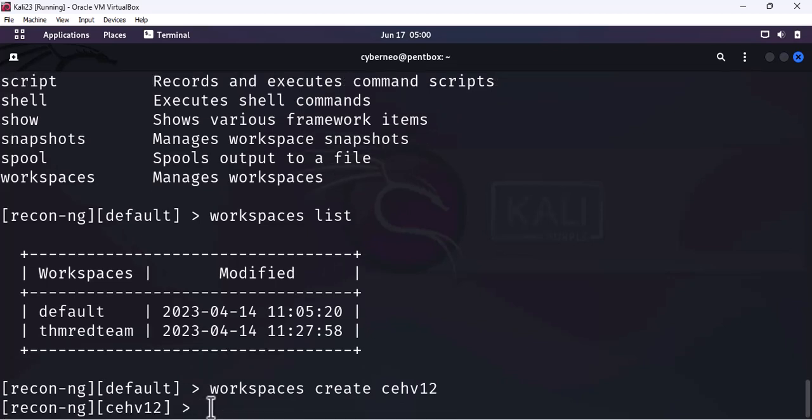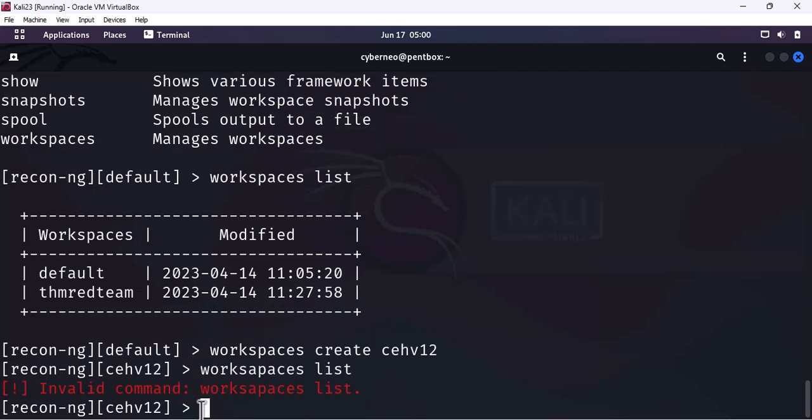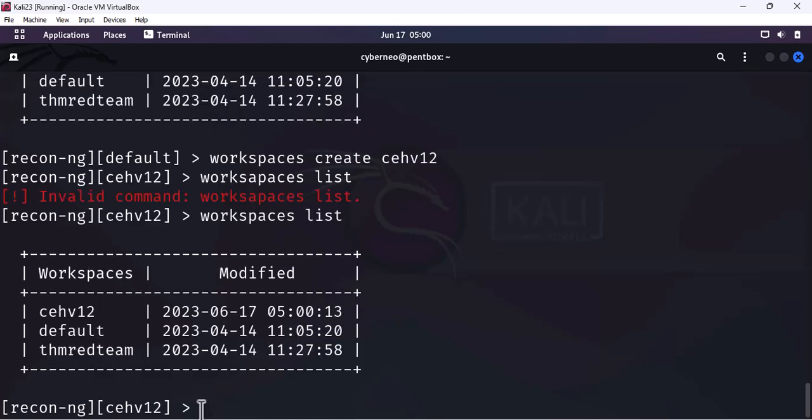Immediately you create it, you can see we have been moved from the default workspace to the CHV12 workspace. Let's view our workspaces once again. Oh, I spelled workspaces wrongly. Okay, so we have our CHV12 workspace.